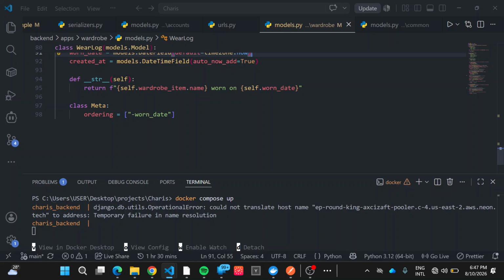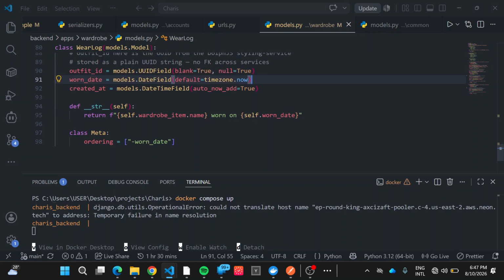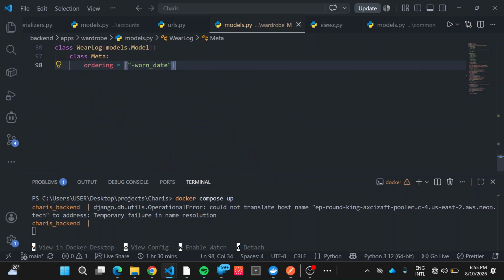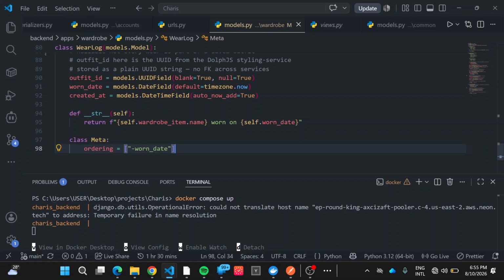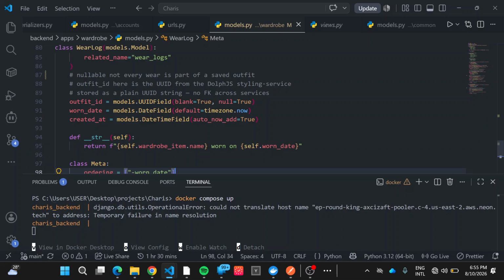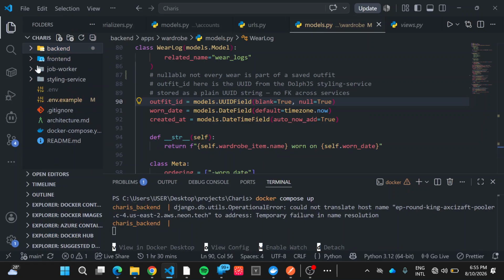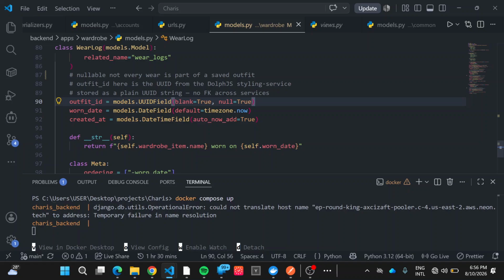Okay, so that is the wardrobe model. I'm actually done, but I wanted to go a bit deeper. I wanted to explain this outfit ID in much more detail, because you would expect that outfit ID should be a foreign key. Ideally, you think it should be a table, right? Or in this case, it's going to be an inter-service interaction, basically the backend communicating with the styling service using this outfit ID. Now, that's not the case.